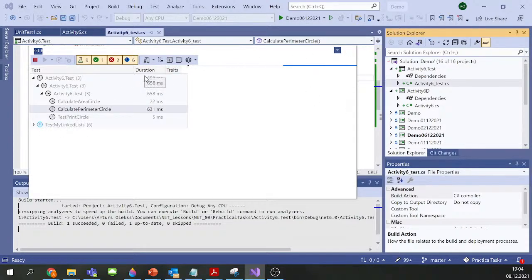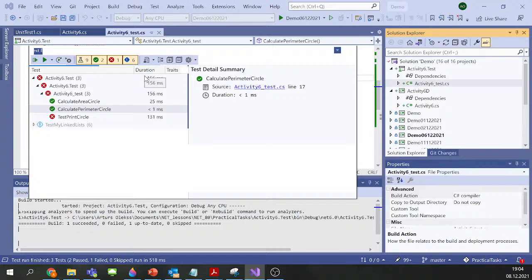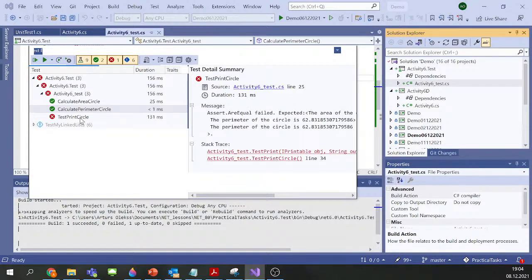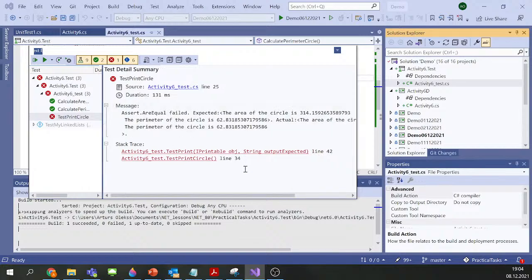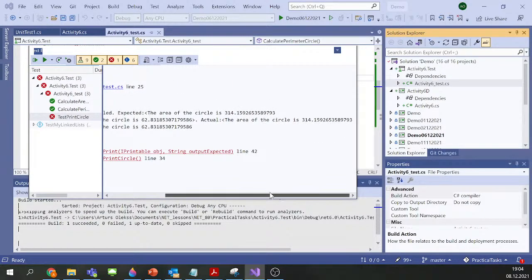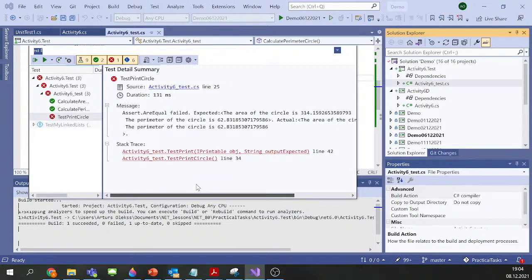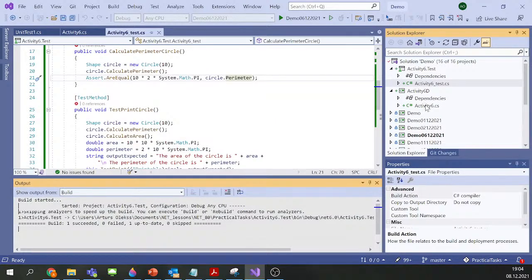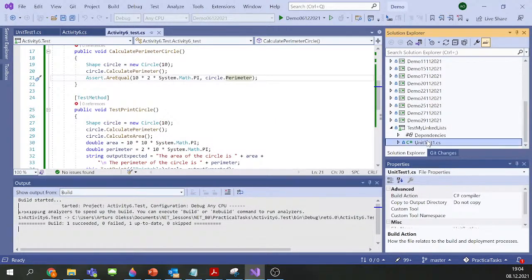This may sound a little bit crazy, but the unit tests also need to be tested. Okay, and the last one, I guess, has some comparisons. The area of the circle is, okay, so here we can compare what we expect and what is needed. And I think that was the same issue as I had last time.